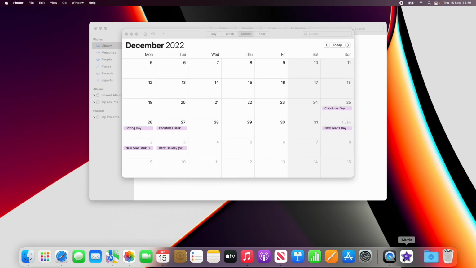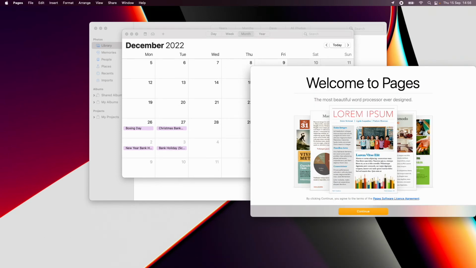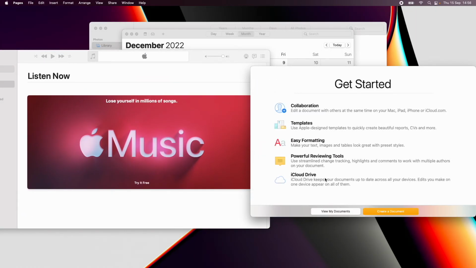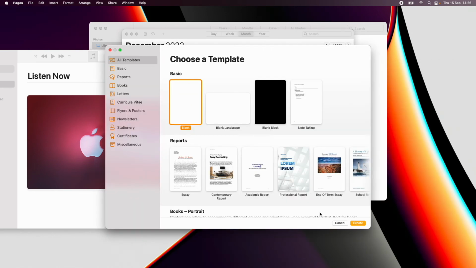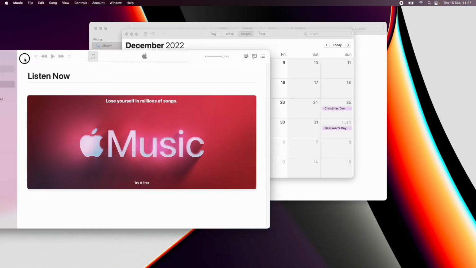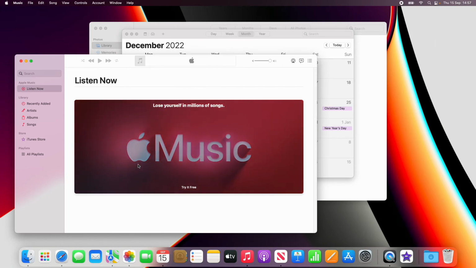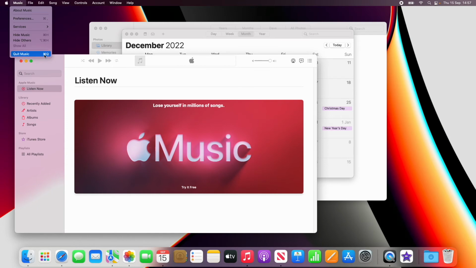So now it's closed down by itself, but some apps don't do that. If I go to, for example, Music, which has appeared on my other screen, and Pages. Now if I click continue on Pages and create a document, it's basically like Word. Create a blank document. So if I click off that, and click off that, I've used the red X in the corner, but Music's still running in the background. If I want to close that completely, you either press Command Q, or you go up to Music and quit Music. And as you can see there, it's got a shortcut to say Command Q.